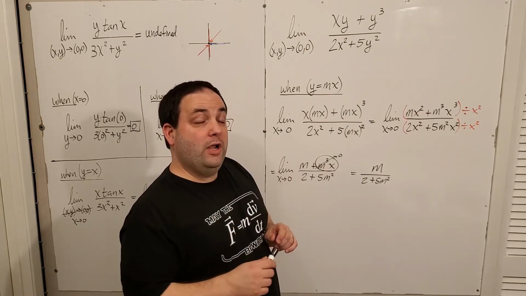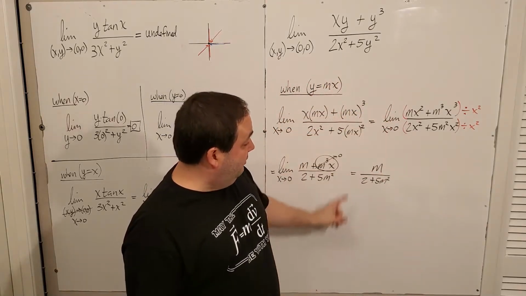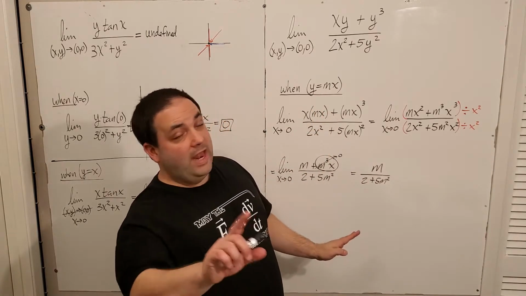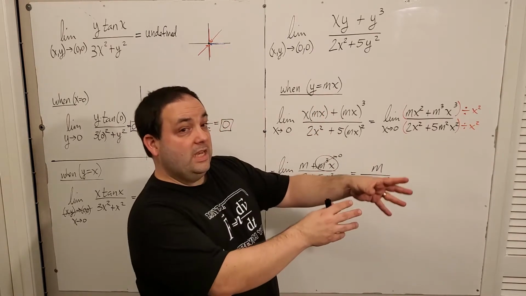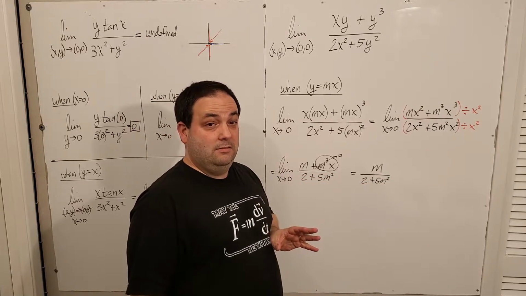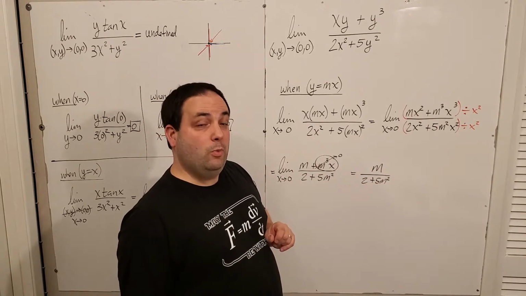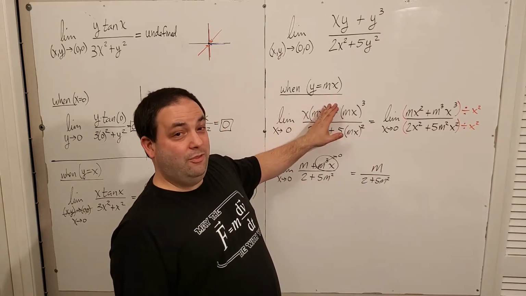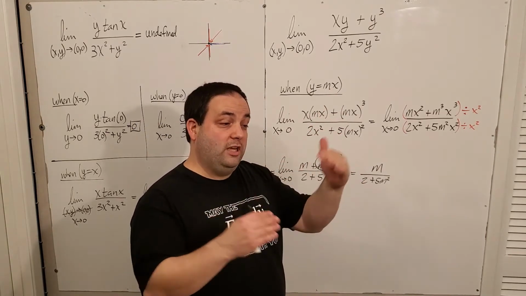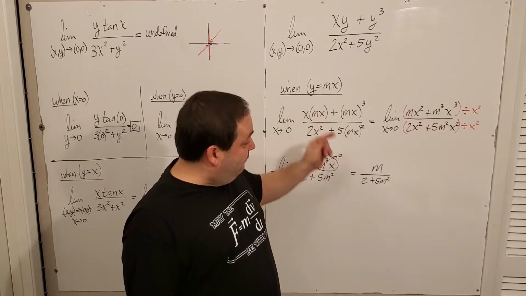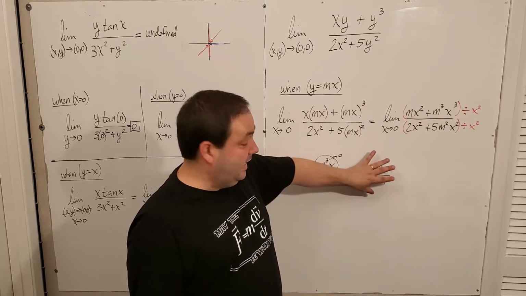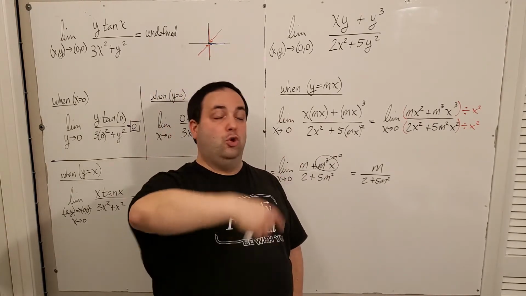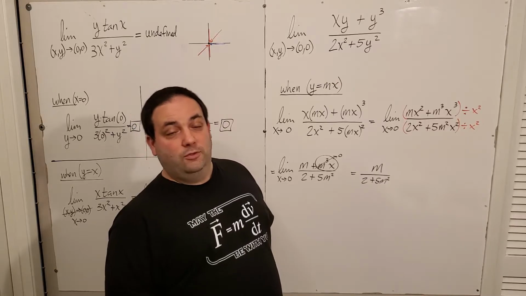So if you were looking for an answer that the limit would exist, then you should have been looking for a solid number answer from this path. And that actually wouldn't have been enough. It would have been an indicator, hey, this limit might exist. Might. But no, that's not what we got this time. This time, m is in the answer for this path, which means all the different directions are getting different answers. Every single different value of m gives a different answer to the limit. So they all disagree. It's a huge room of disagreement from all different directions.